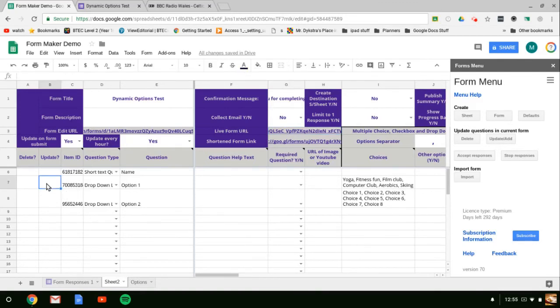You need to tell it which ones you want to update. So otherwise the form won't get updated. So you'll see that Music Maker's disappeared off that list.